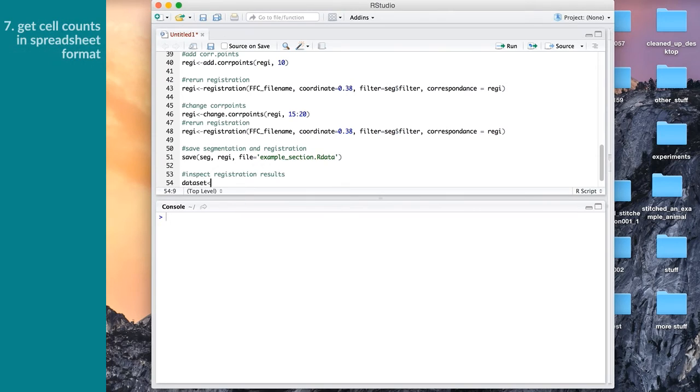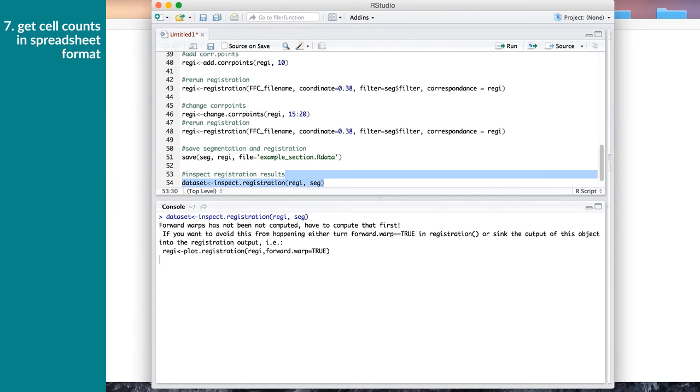So yeah, we saved to an object called dataset. We use the inspect registration command, and it takes as input our registration object and a segmentation object. So we write our registration object to regi, and our segmentation object is seg. And then we just simply run this, and it will output to dataset here.